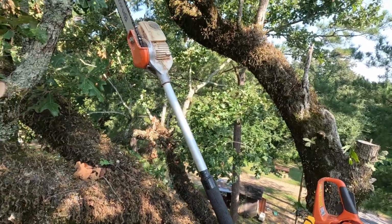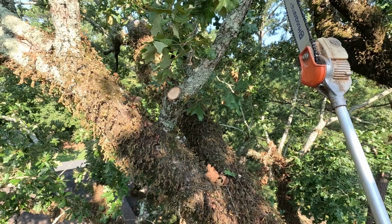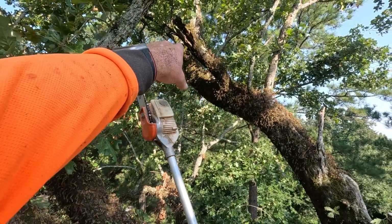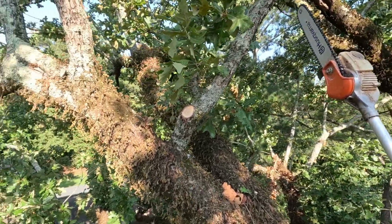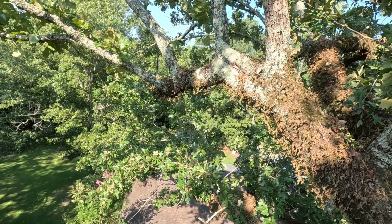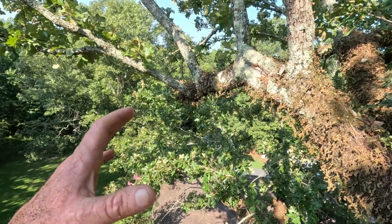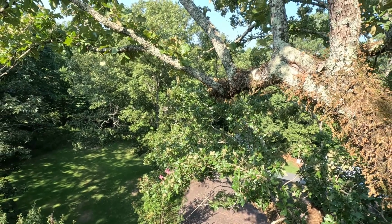Not only that, but if you're over a house, you got to rope all this stuff down, or you have to have a crane or something like that. And see, look up there, you see all that rot that's in that limb up there. So the guy or the company or whatever entity takes the tree down, they're assuming a humongous risk, no different than a doctor or a lawyer. It's the same thing. And it's very expensive.